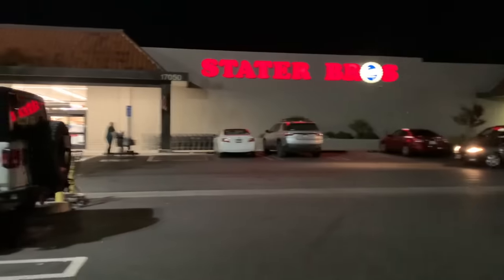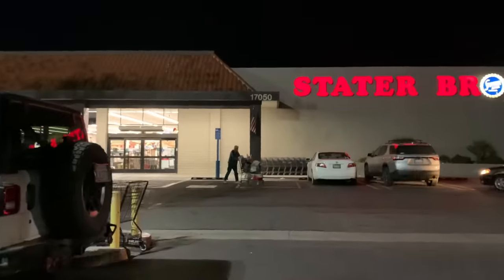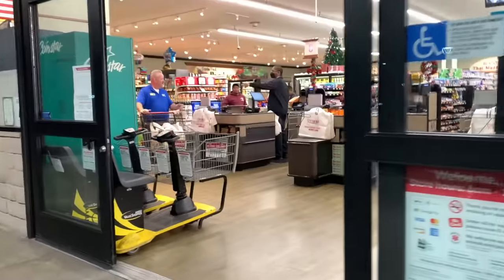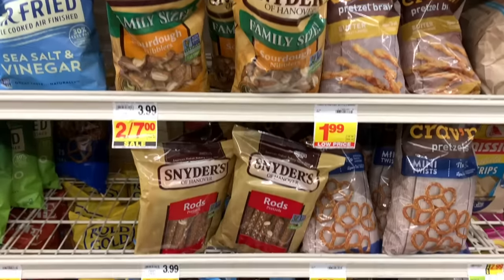Guys, going to Sater Brothers to get the pretzels and the chocolate and the peppermint. Pretty much candy canes. Or should we just go to Dollar Tree? Nah, let's go to Sater Brothers. All right, guys, so let's get the pretzels first. I have a ton of pretzel sticks and rods, but I'm gonna try to save those for other desserts.